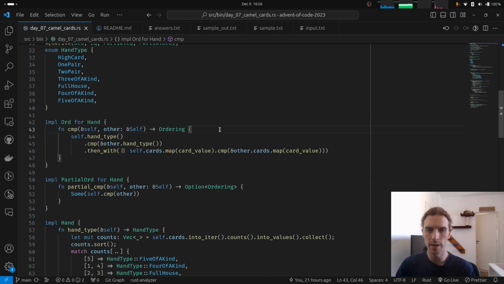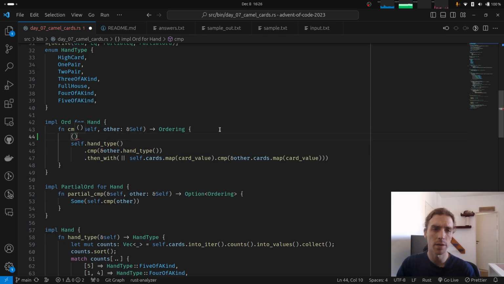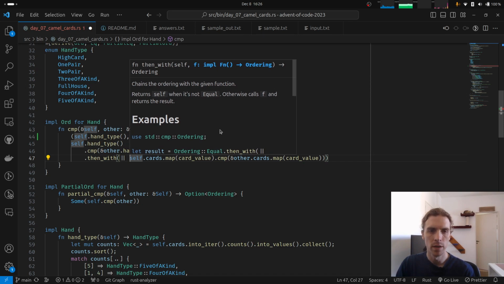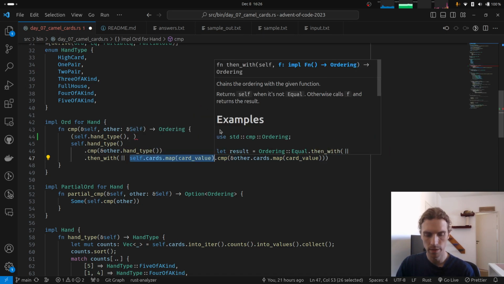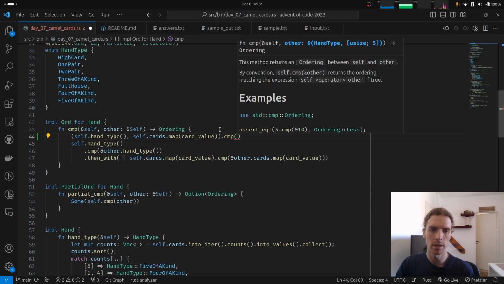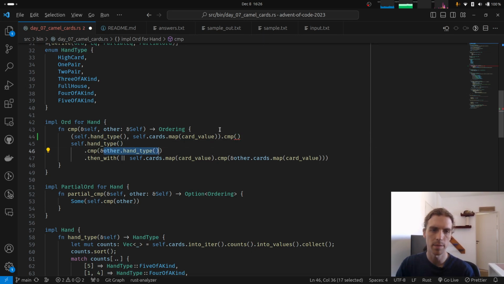But this is the same as writing, and I think this might be clearer, a tuple, or a 2-element array, where we put the two things that we want to compare. Okay, compare my hand type and my card values with the other hand type, so another tuple here, and another card values.